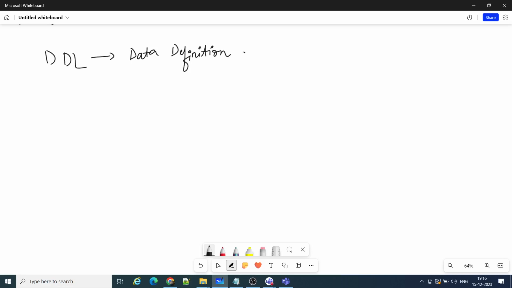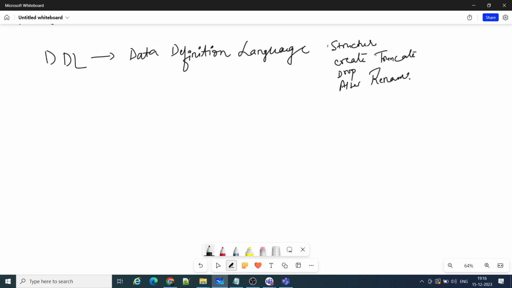Definition means which defines structure, like create, drop, alter, truncate and rename. These five commands are DDL commands, which are directly related to the physical structure of the table.